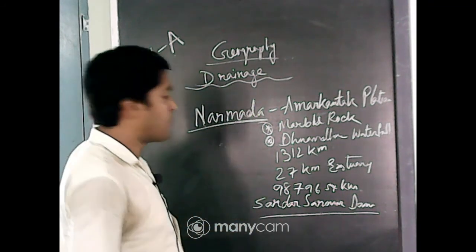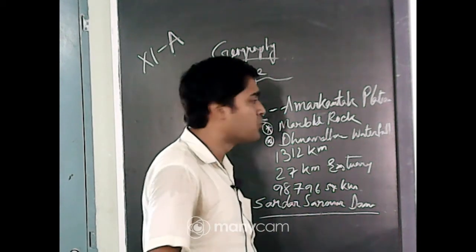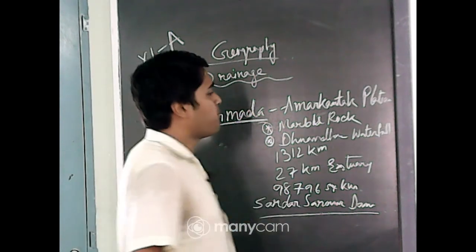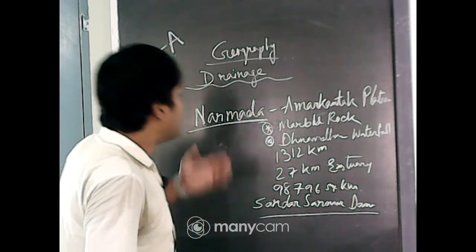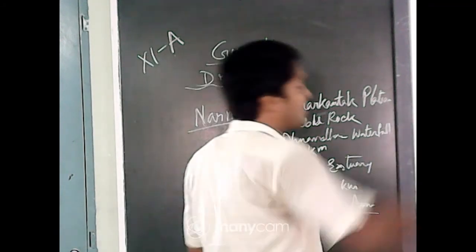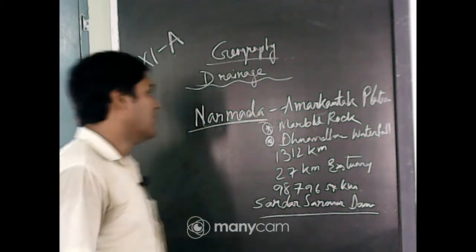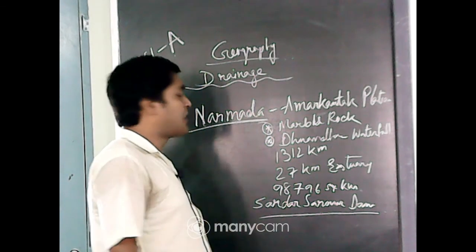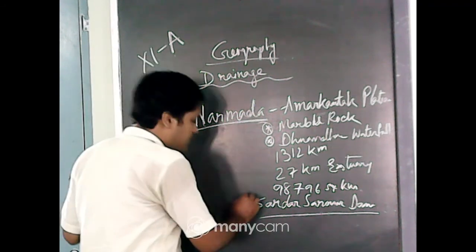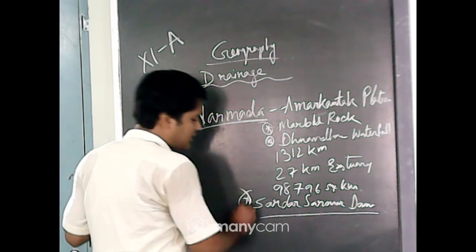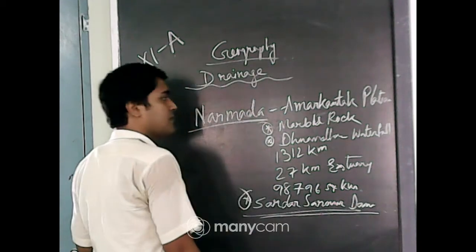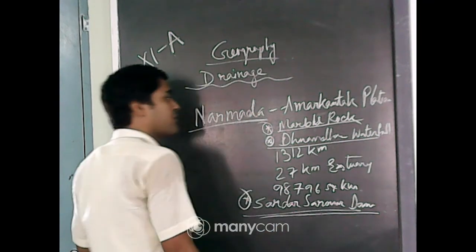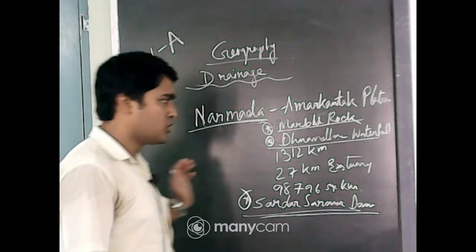This is a multi-purpose river project dam, and you know its importance. From this dam water can be utilized for different purposes, maybe irrigation, maybe hydroelectricity, maybe fishing, maybe supplying raw material to industry. Navigation is also a purpose. So for that reason, this type of dam was constructed. And a very important MCQ question also: Sardar Sarovar Dam was constructed on which river? Marble rock is also found in which river? Dhuadhar waterfall is also found in which river? Okay, so you have to prepare it.